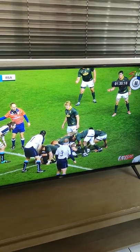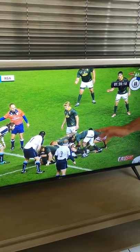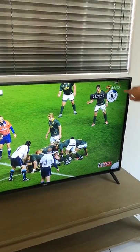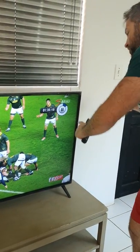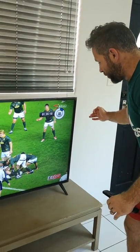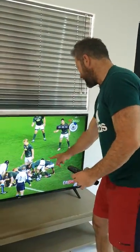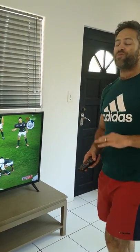Secondly, what else is good about the box kick? These players over here — the offside line for where he kicks the ball is here. If he were to pass the ball back to the 10, you see him in the top corner, that is now the offside line. So the winger has to run from that point to go past him before they can go forward. But if he box kicks from here, straight away everybody's onside — they can all run forward and put pressure. That's why they box kick.